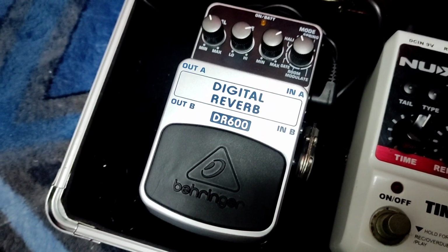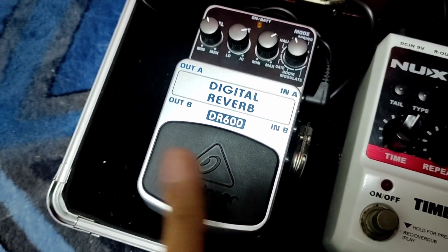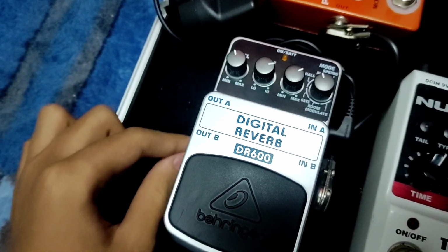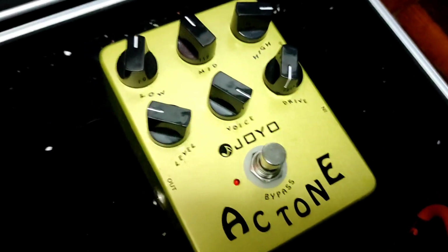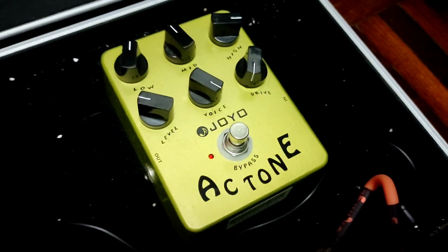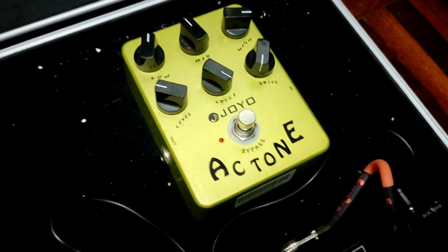The last one in my signal chain is a digital reverb by Behringer, DR600, which is the model. And then going out, we have the Joyo Acetone, which I will be using in this video just to give you an example of how it sounds like through an amp.